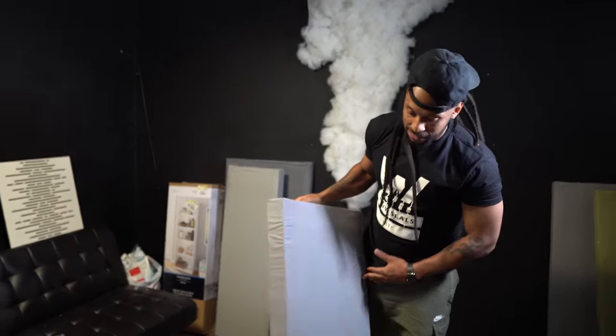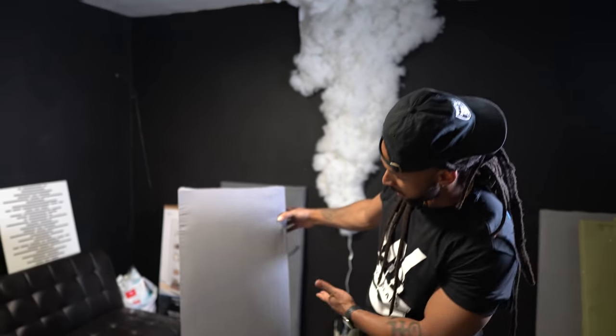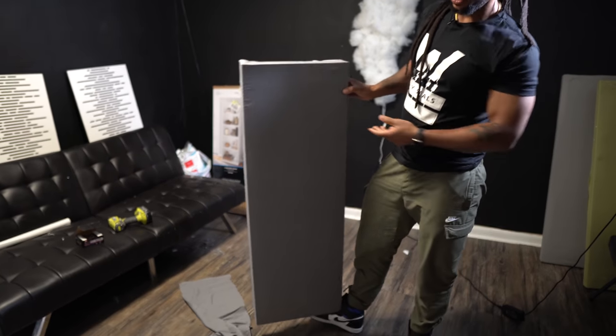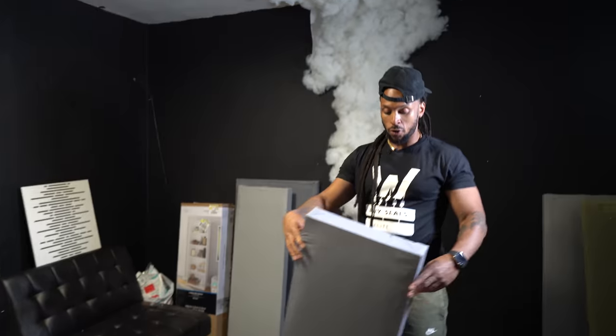So if you see, we have a panel done, nice and neat, right? We got our nice neat corners at the top and bottom. It looks beautiful. It's gonna be really nice against the wall, and it's very absorbent as well. The next thing we need to do is attach our hooks and our wire for mounting this.